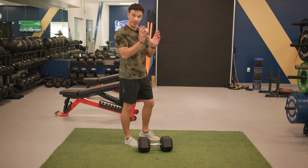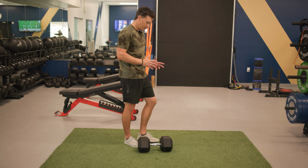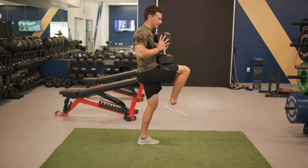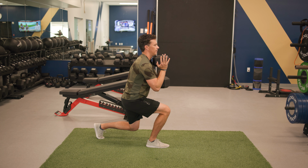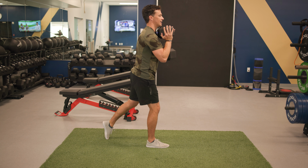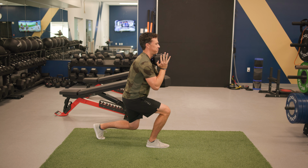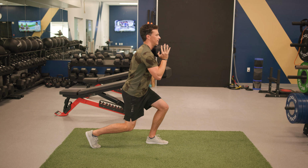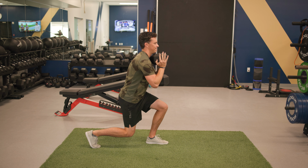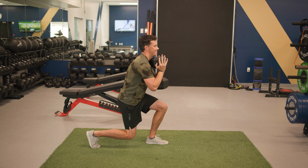So this is a 75 pound weight. We're going to do a 5 second hold at the bottom. We're going to come up, and we're going to do it 3 times. It's definitely going to be challenging. Like I said, be careful racking this. Don't drop it on your foot or anything like that. But we're going to come down. And I'm feeling a ton of tension here in the core, obviously in the quad. This is hard to talk through. And I'm going straight to the left side. Ton of core here.